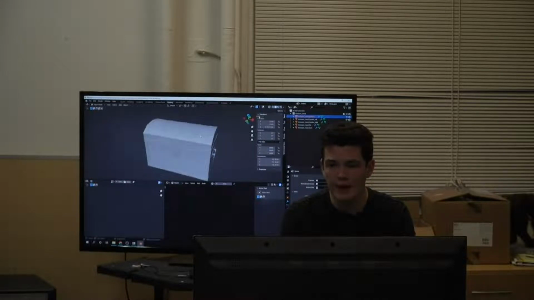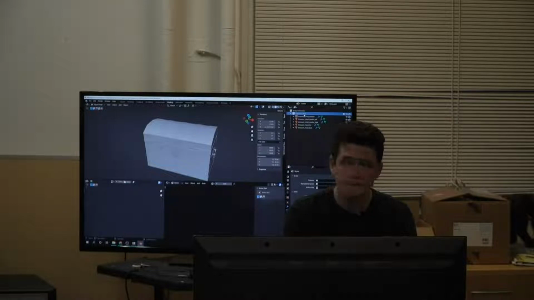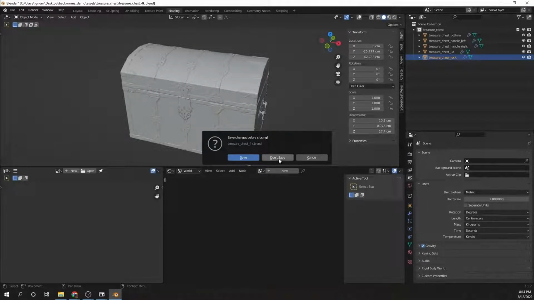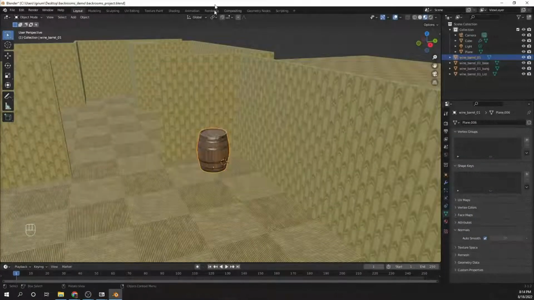The ones on Polyhaven are good to import as a whole, but generally you'll see a collection, and you'll see that it has all the desired models within that collection. If it doesn't have that, just make a mental note of what it does have and what of this you want to import. So now we can close out of this, we don't need to save it because it's not ours.